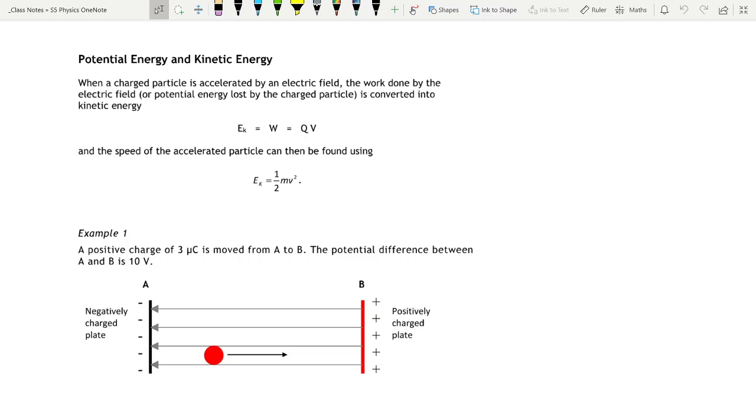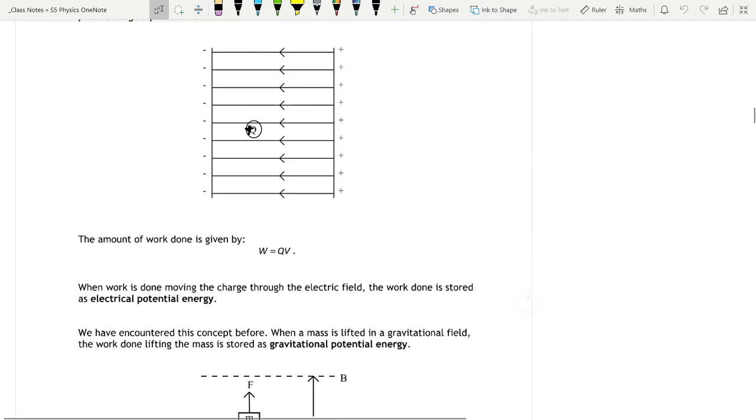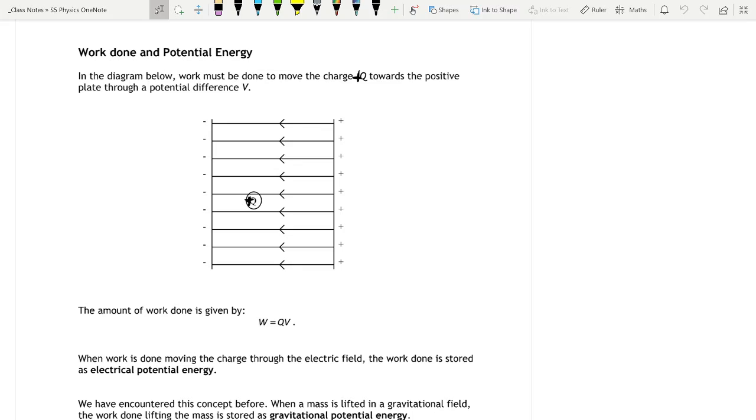So last lesson, we briefly talked about the fact that if you move a particle through an electric field, then you have to do work to it to move it, okay? So we said that this positive charge, if we move it over here, we're doing work. We have to go against the electric field. When we hold it there, we've done work to get it there. As soon as we let go of it, that work done will all change into kinetic energy because it'll ping back, okay?